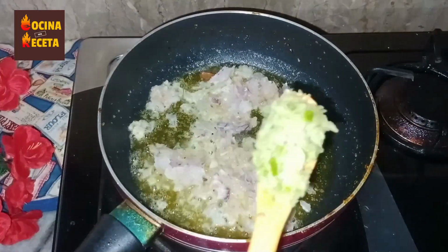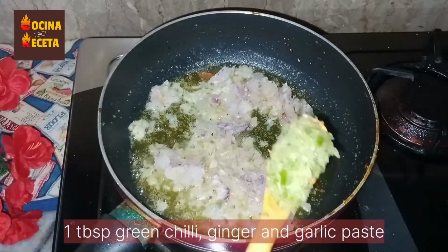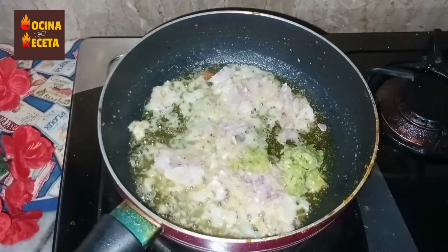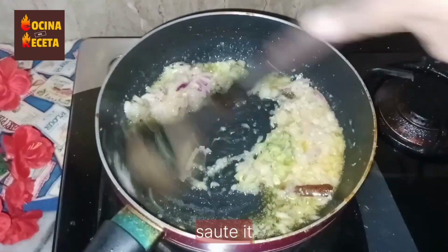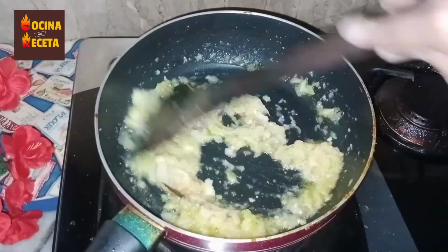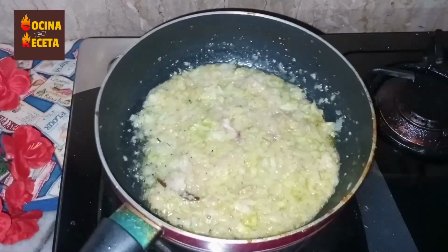We are going to add 1 tablespoon of green chili, ginger, and garlic paste. So I mix all this, and we are just adding 1 teaspoon. Saute all this, let it fry, and then we are going to move towards the next part.